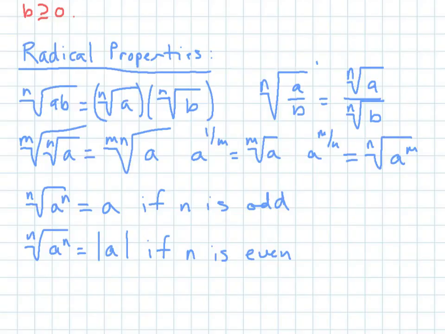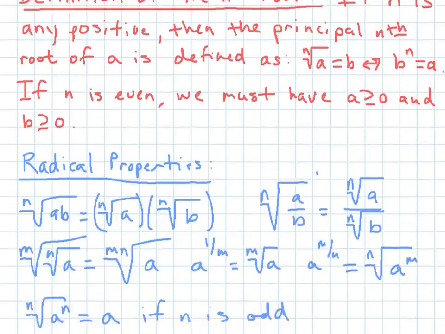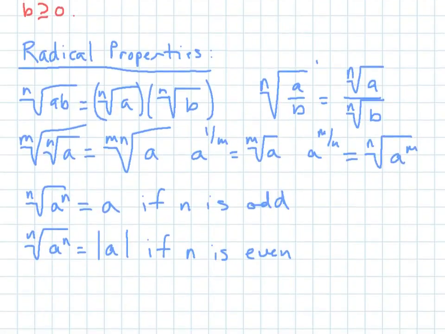If you have the mth root over the nth root of a, it's kind of like the exponent property before where you have a power to a power. This is the same concept. You have a radical to a radical, so then you can multiply the exponents or the roots together to make the mnth power. So if m was 3 and n was 2, then you could get the 6th root in the end.